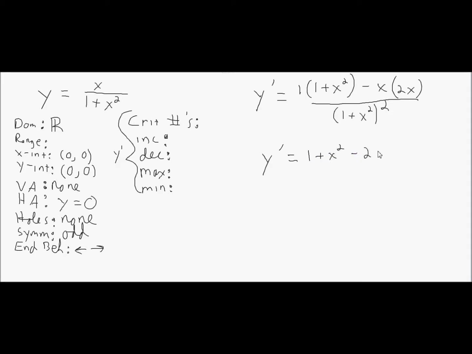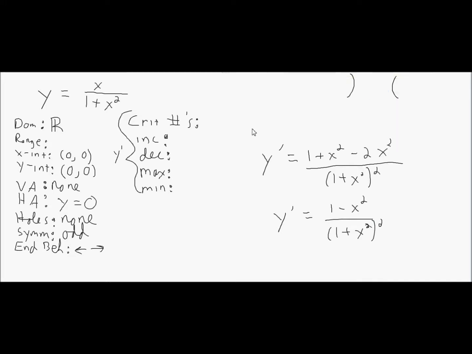So this is going to become minus 2x squared over 1 plus x squared still. And simplifying further, we get plus x squared minus 2x squared is 1 minus x squared over 1 plus x squared. What we're left with, you're not really done simplifying until you factor it as much as you can. So let's factor the top. That's 1 minus x, 1 plus x. And the bottom does not factor. 1 plus x squared doesn't factor.